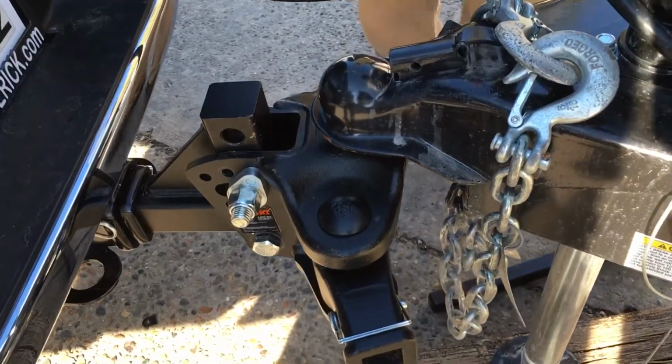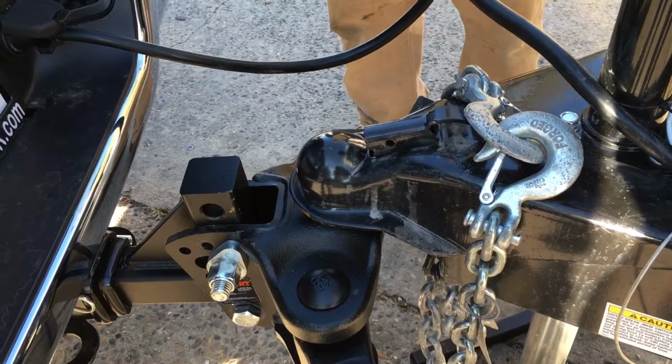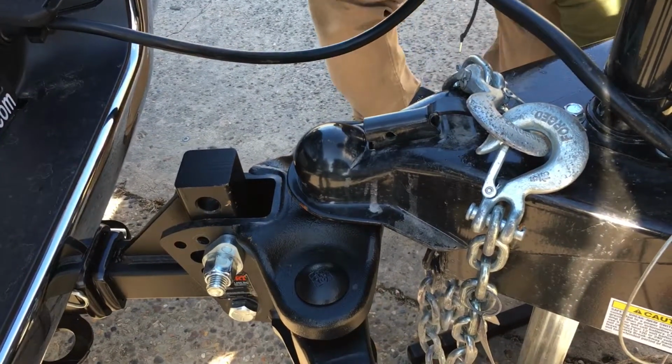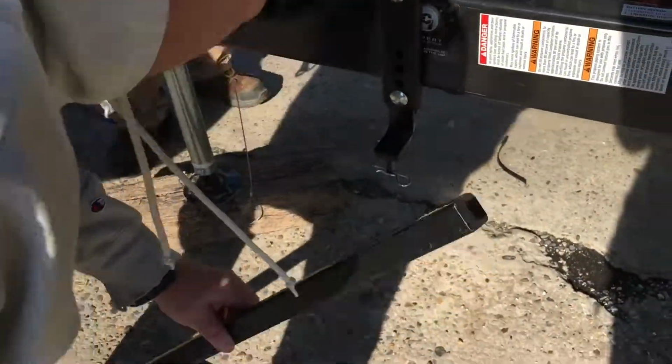More truck than camper, so you don't need weight distribution. Right now the bars are just gonna help you with sway. So take your bar on that side, and then you're gonna move your pin.